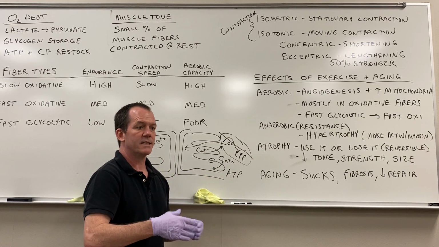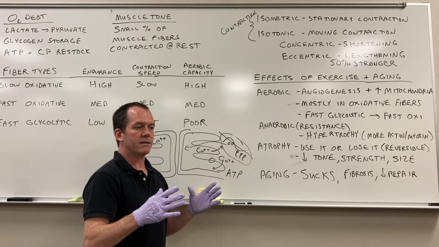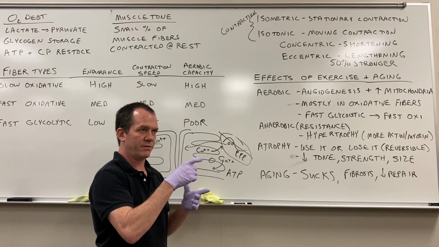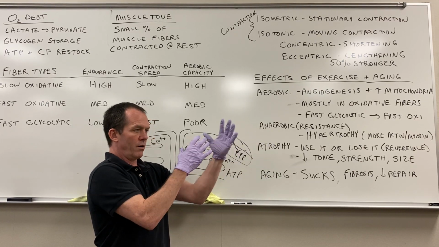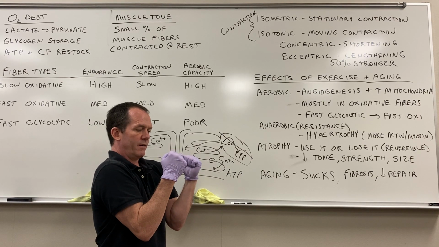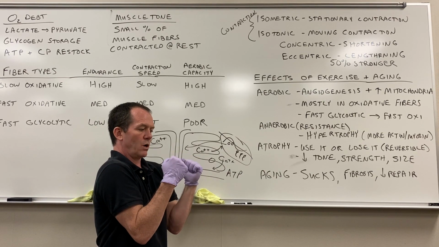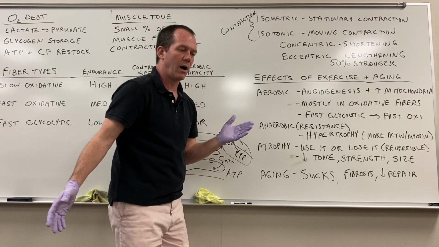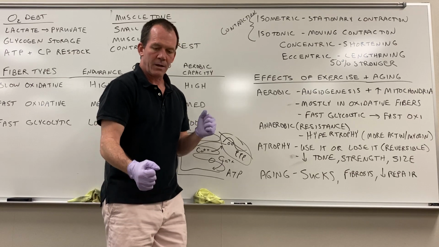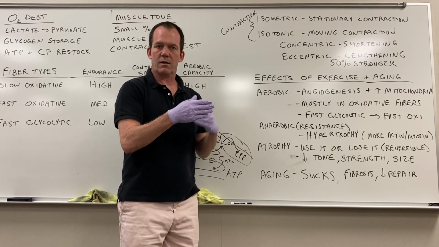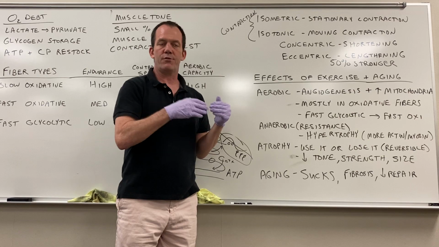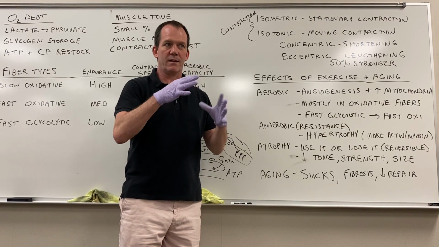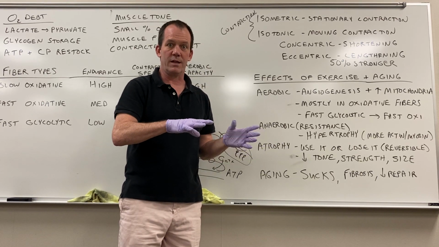This costs energy. So if this is free, when you're dead, those myosin and actin filaments get stuck together. So when somebody dies, after a short period of time, they exhibit what's called rigor mortis. Rigor is stiffness and mortis is dead, so stiffness of the dead. Those muscles will kind of contract. Generally the flexors kind of win a little bit. So you'll get somebody dead and they'll be kind of stiff like this, depending on which position they died in or were forced in. That'll remain for a couple of hours, and then after a few hours it'll start to loosen up, not because of the ATP going away, but because the proteins start to degrade, you start to decompose.